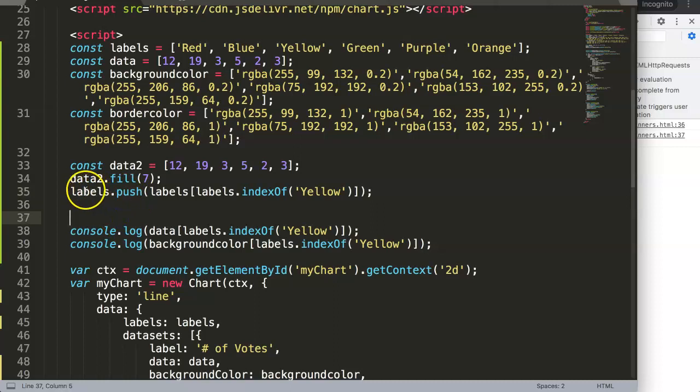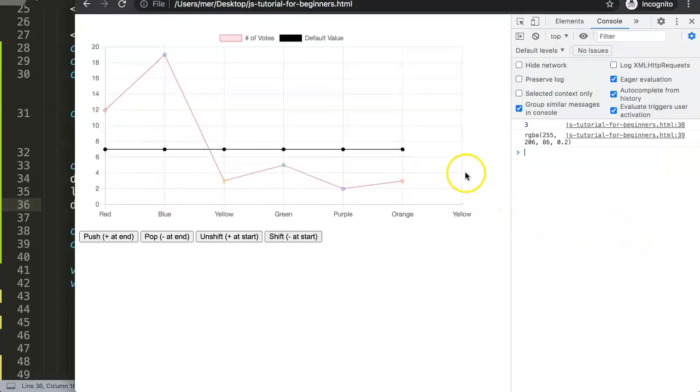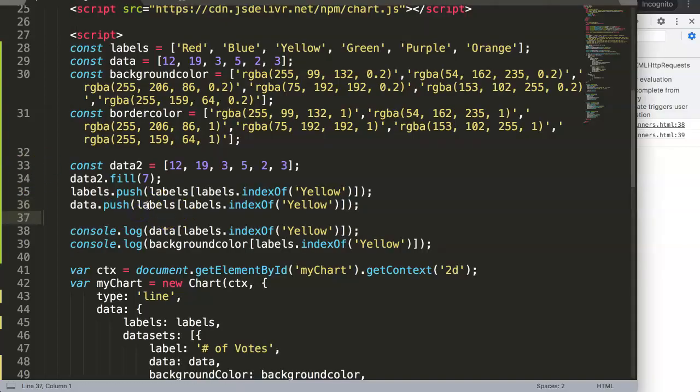Well, what we can do as well is, instead of push, we could do another one, pushing the data, and then we're going to get this here, put it in here. There you are. And if we do this again, probably we don't see anything yet. Push the label with the data. Of course, this is not what I want.